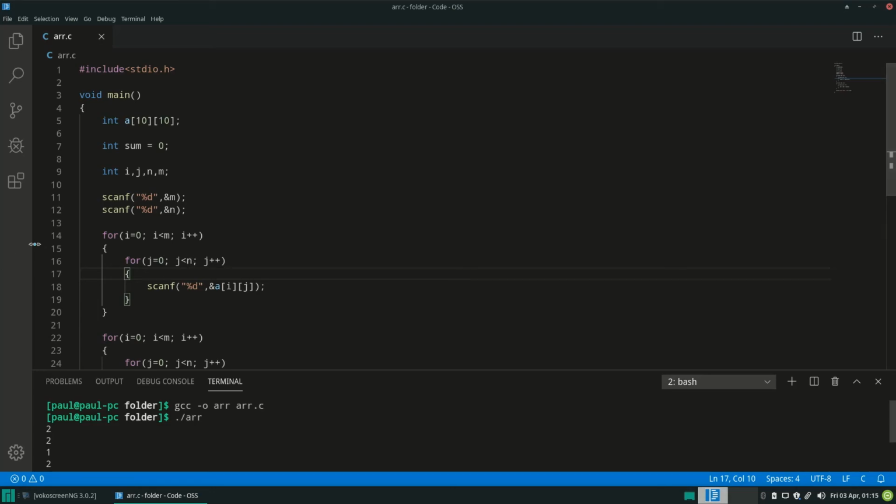So the values will be like i will be 0, j will be 0, then i will be 0, j will be 1, which then reaches the limit, so i will become 1 and j will be 0, i will be 1 and j will be 1. So the values are 0 0, 0 1, 1 0, 1 1. So these are the corresponding indexes. Now we can access each index by A of square brackets i and j, similarly as we did in the one-dimensional array where we only had i, but now we also have j.